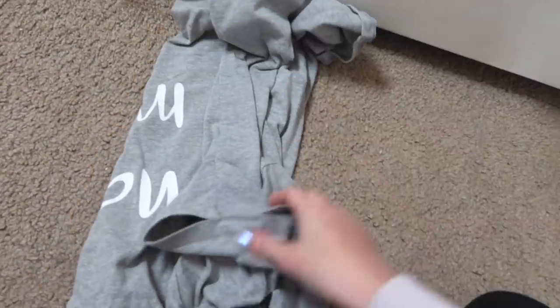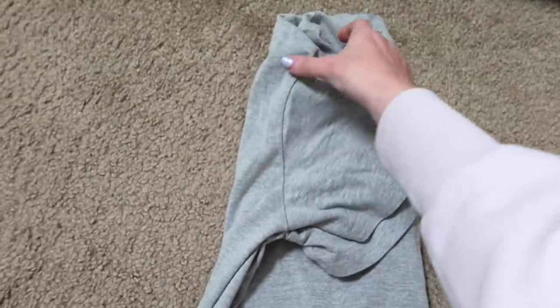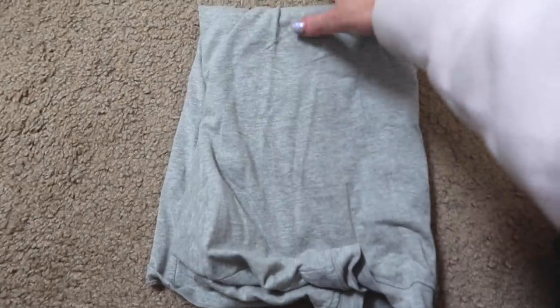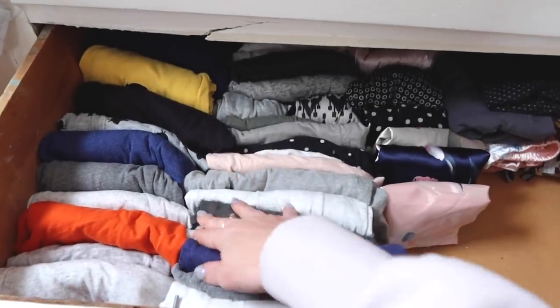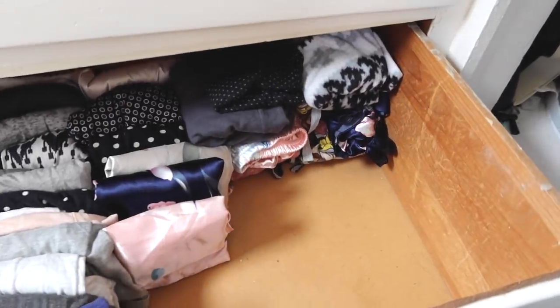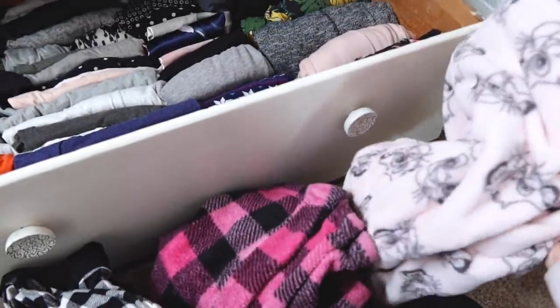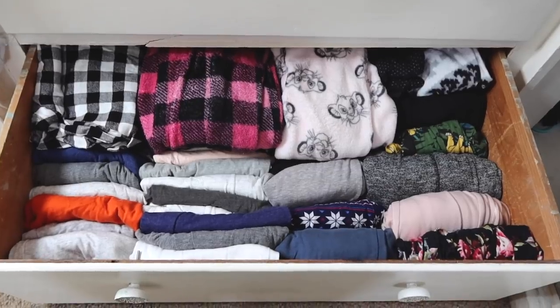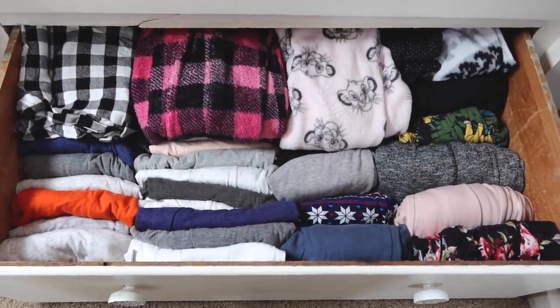Onto my overflowing pajama drawer. I'm going to use a different folding technique for this drawer and see if I like it better. I only have instructions to fold a t-shirt but I'm sure I can figure out the pants. You fold it in half, fold the sides in, fold this down, and then over again. All my shirts and tank tops are folded. I didn't know how to fold shorts and I'm not even wearing them right now because it's too cold, so they're just in piles. It still looks nice and I actually prefer this technique over the one above — thumbs up.